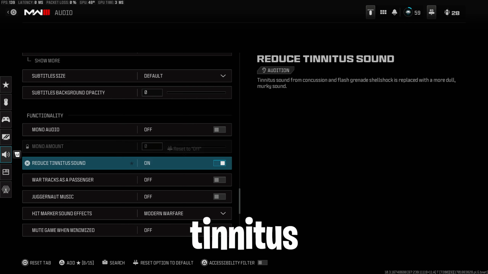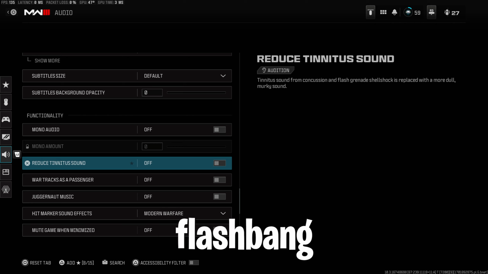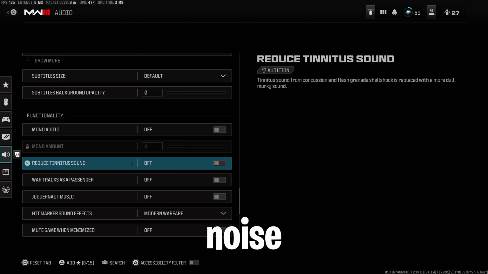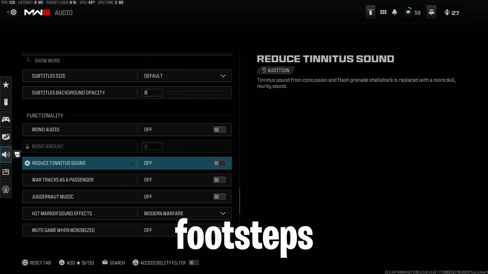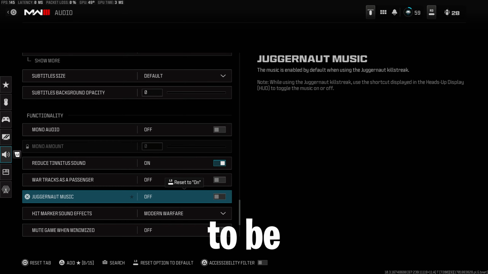Down to reduced tinnitus sound, turn this off, as it adds another low bassy sound into the game, replacing high pitched noise from concussions and flashbang grenades to a low, dull, murky noise, just making it harder to identify footsteps and gunfire audio. And then onto war tracks as a passenger, make sure this is turned off as well, and then Juggernaut music also wants to be turned off as well.